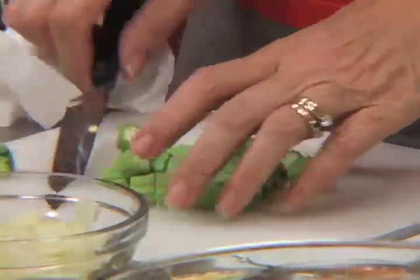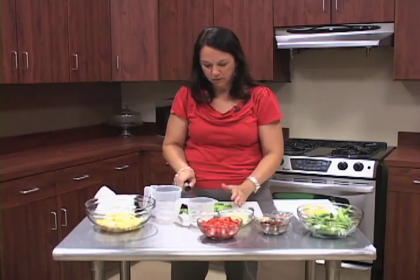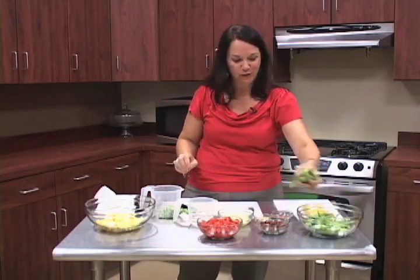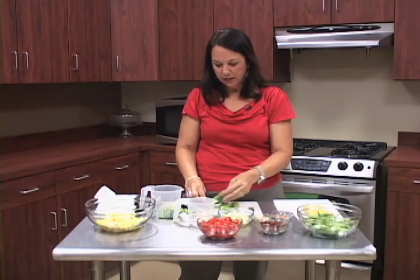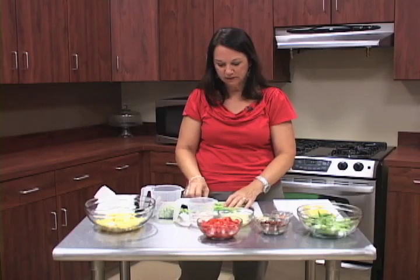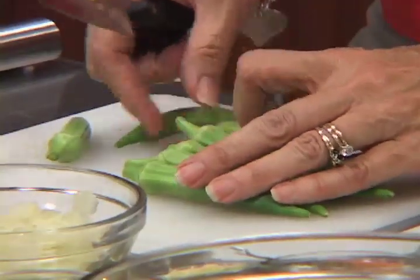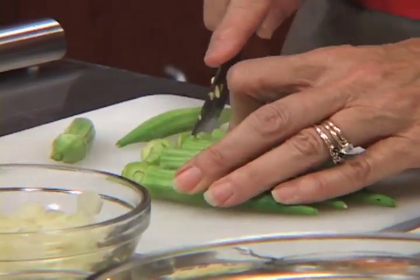Now, if you're doing fried okra and you want that part of it, please put that in with it if you want to. As you can see, this is already going to add up. And I can already see that little slimy part that people don't like, but once you start cooking it, it's even better as far as that goes. When okra gets too large, you can tell when you start putting your knife into it, it's hard to cut through, and you'll probably say, well, that's too tough, and you'll have to set it aside.